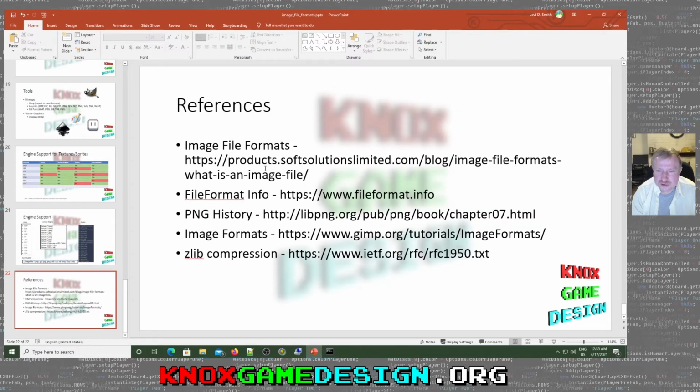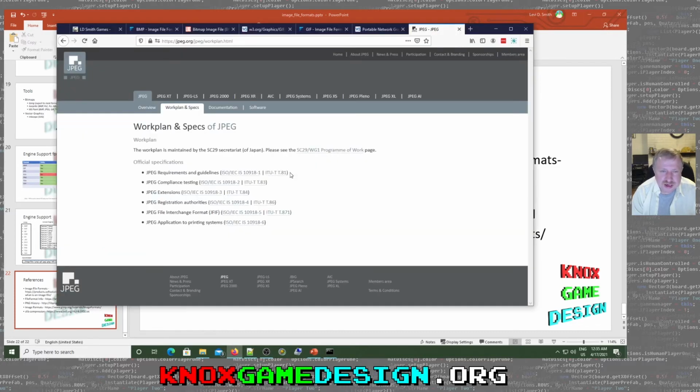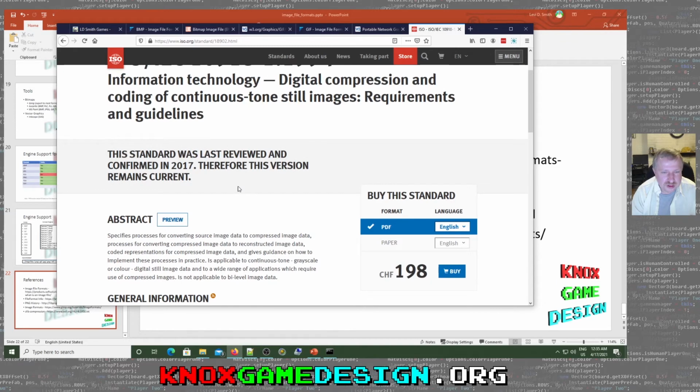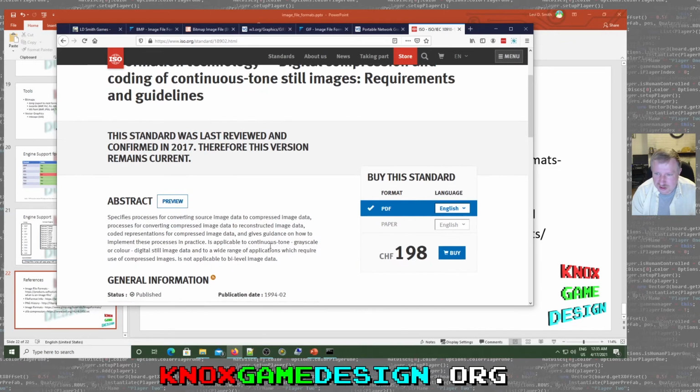Maybe I don't have it on here. Where'd I have it? Anyway, if you find requirements and guidelines, is it right here? I don't know if this is it. Okay, here it is. Here's the JPEG standard.